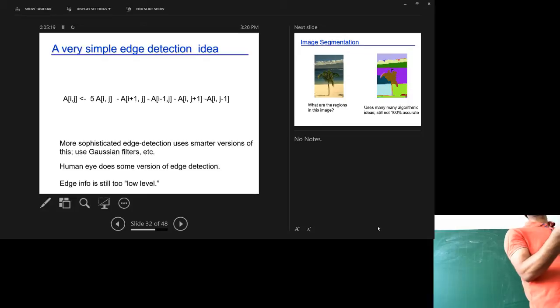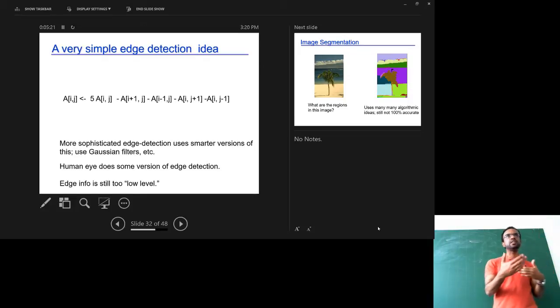Then that will give you the edge information. It's the difference between the center and the neighboring pixel. You can do a lot of types of stuff, for example, you can use a Gaussian filter. And yeah, human vision actually is very robust. It can detect edges very fast.